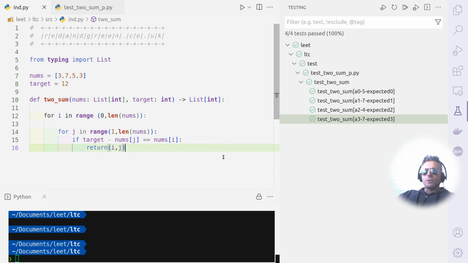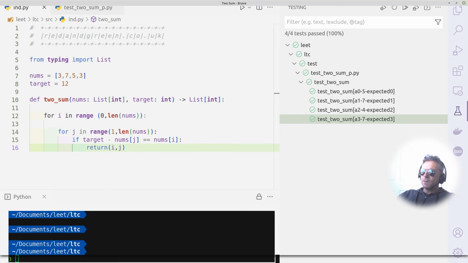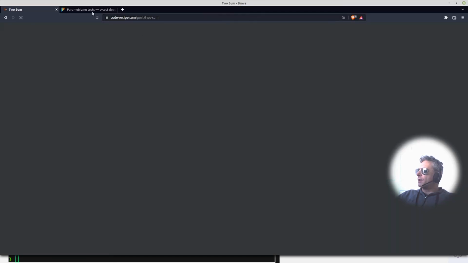See, I've got two loops. And it tells you that your answer is faster than 23% of the other answers, or some such figure. So anyway, this has been pytest.